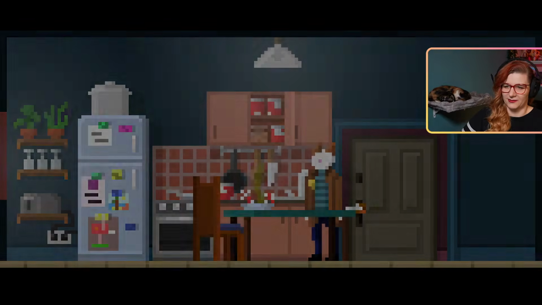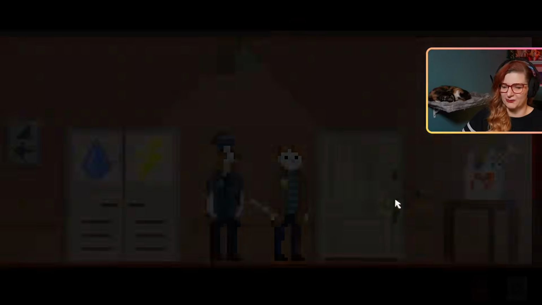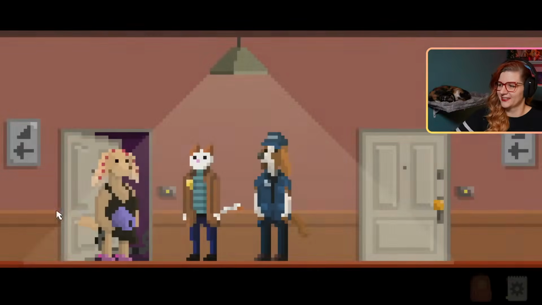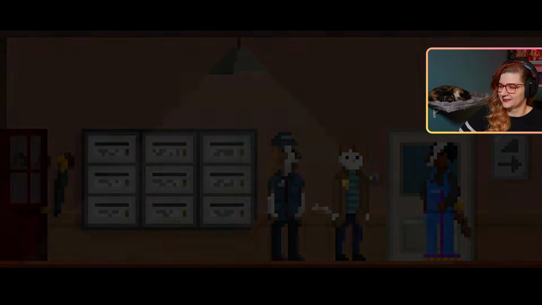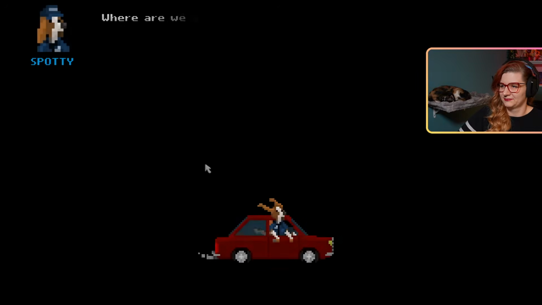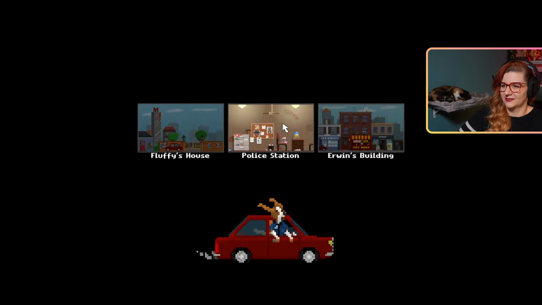Okay. Well, I guess now that we have the croissant, we can go back to Mocha and see if she can get us a warrant so that Spotty can come with us inside the apartment or something. Maybe that will help. So if we go out to the street and we get in our car. Where are we going, Inspector? We're going to the police station.